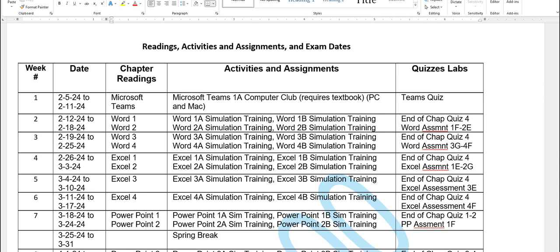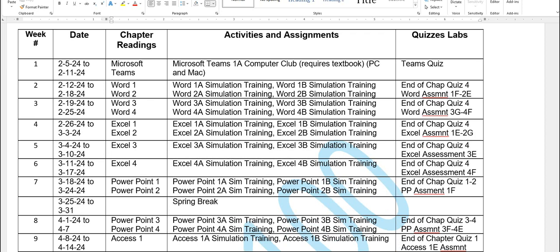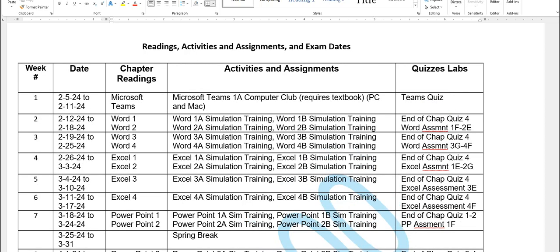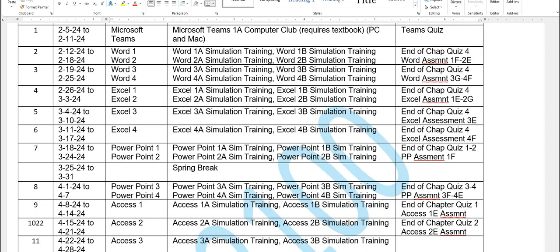The first couple of videos were refined, so they look a lot better now, and you can see the mouse and everything a lot better. As we go down, March 25th to March 31st is spring break, so there will be nothing due that week. Of course, the course will be unlocked if you want to work. If you want to get ahead, you can do that as well. But just know that everything is due on May 3rd.